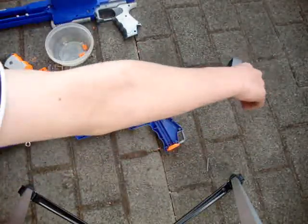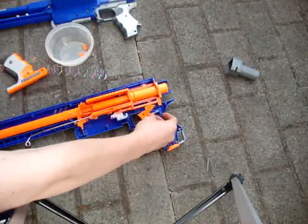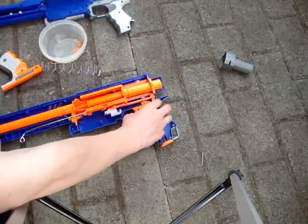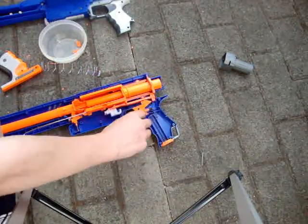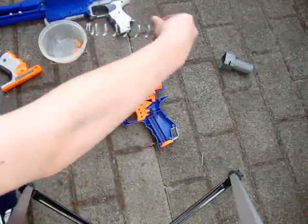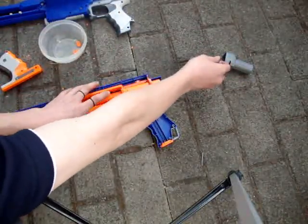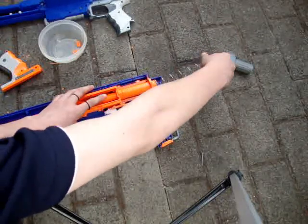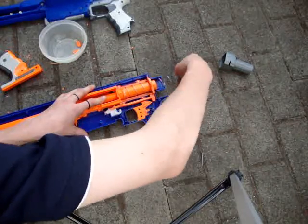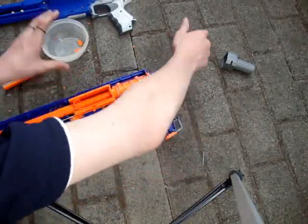Okay. And then the trigger should go in next, I think. Gotta put it right there. Gotta push it backward so it rests in its spot. So it has to be down all the way. And then last, for the internal part, just gotta put this spring on the back, and to be careful, I would just twist it on to make sure that all the parts you put back aren't ruined. Okay.